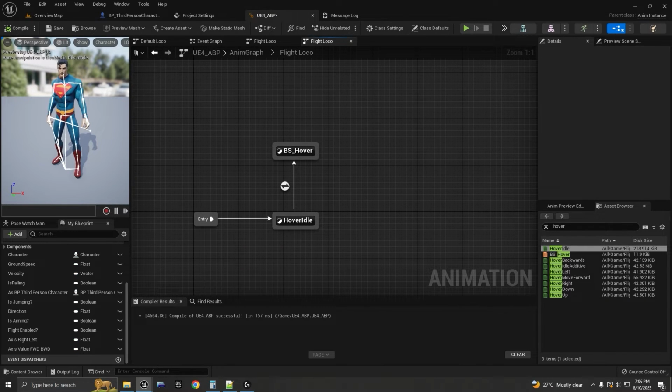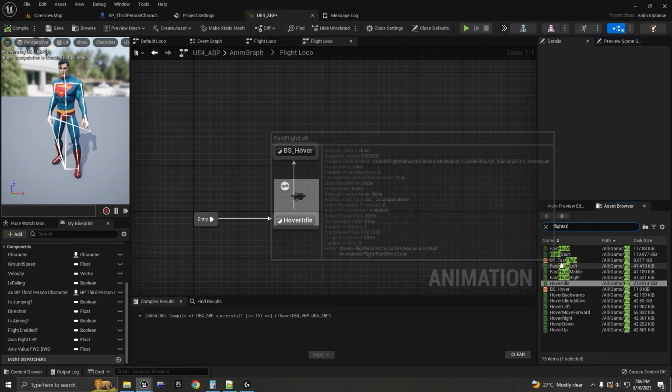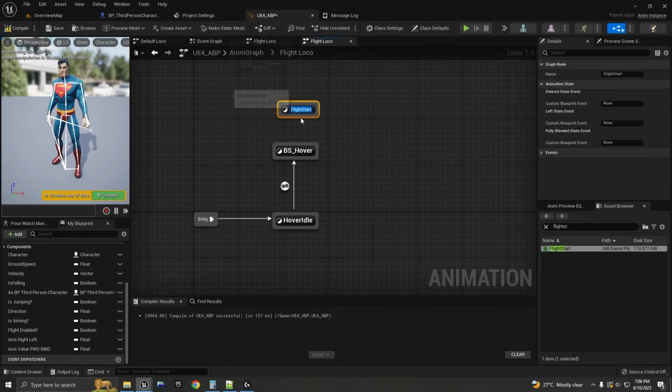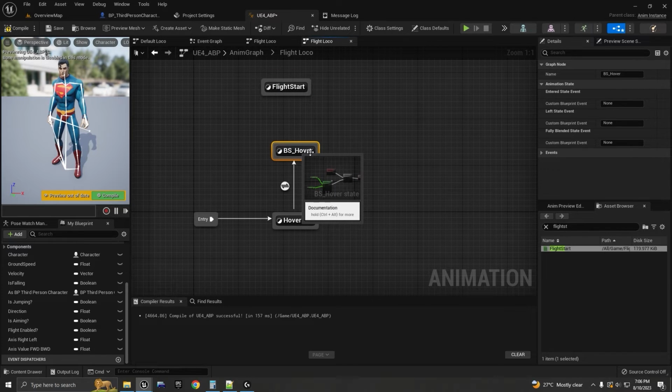Now what I want to do from here is get the animation called flight start. I'm going to name this hover move, start fast flight.